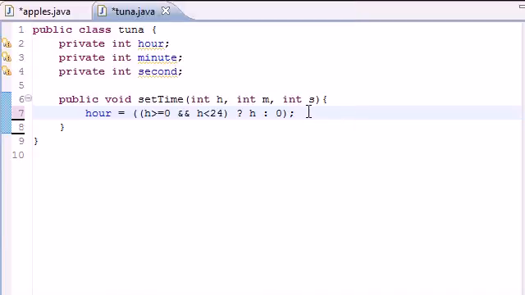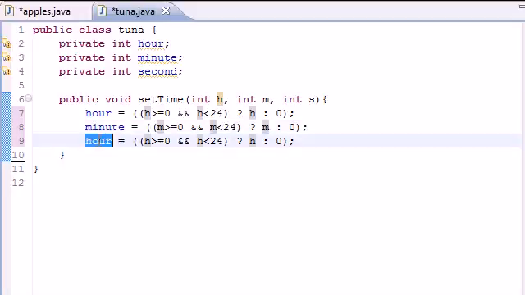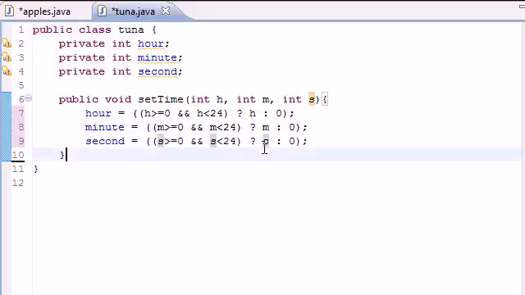So now we need to do this for minute and second. Let's change this to m, and this to m, and this to m, and then go to second, and change this to s, and this to s, and this to s, and make sure this h, m, s matches whatever you put up here. And don't forget, instead of 24, change these to 60. It probably would have been faster just to type it by hand, but we didn't, so too bad.